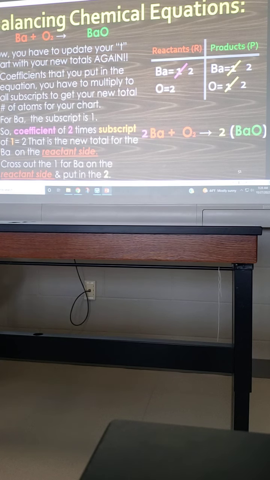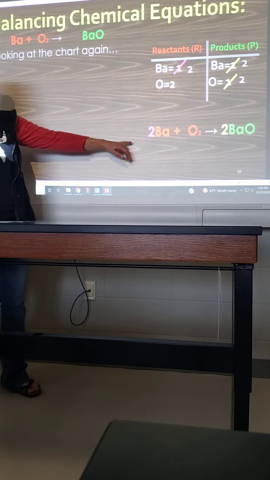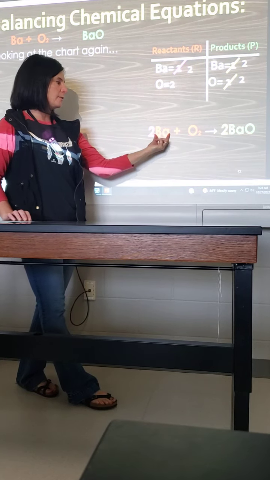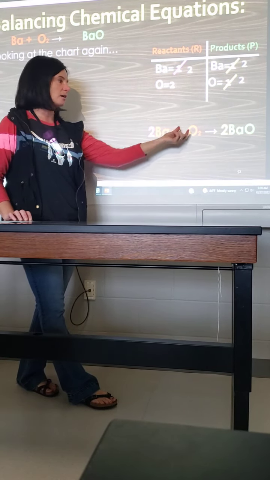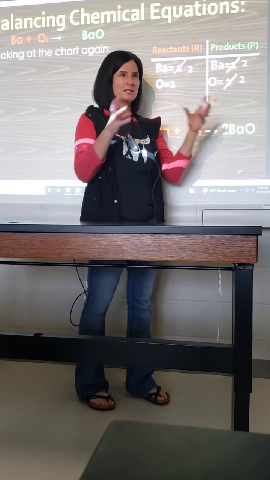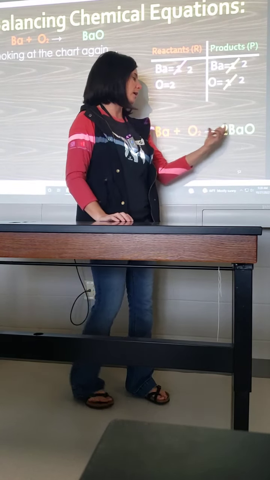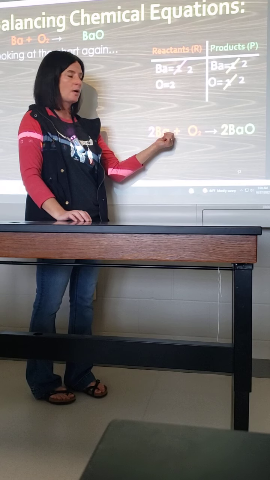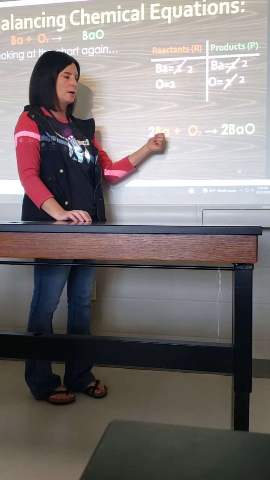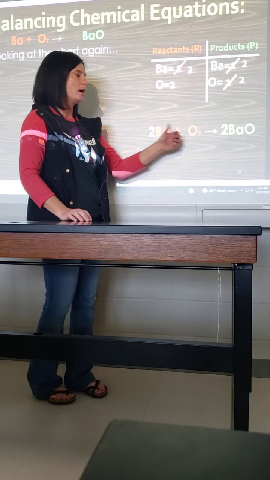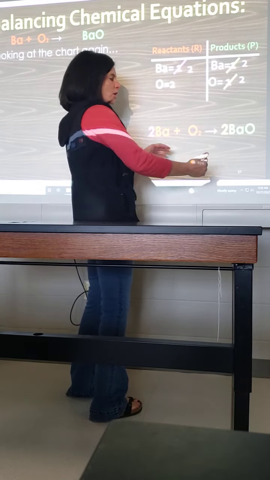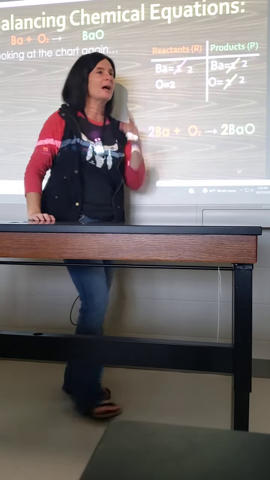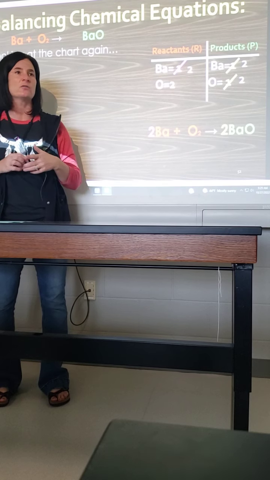Yeah? You're confused? Okay. So here's the reason why. The Ba is by itself. It's not connected to the O. Here, the Ba and the O are basically connected because they're bonded, okay? So if there's a plus sign between them, they're not connected. So that's why the 2 only goes to the barium and it doesn't have to distribute to the oxygen. You don't put the whole reactants in a parentheses. You only do the chemical formula. I've never had that question before. I see exactly what you're saying though. That's a really good question.